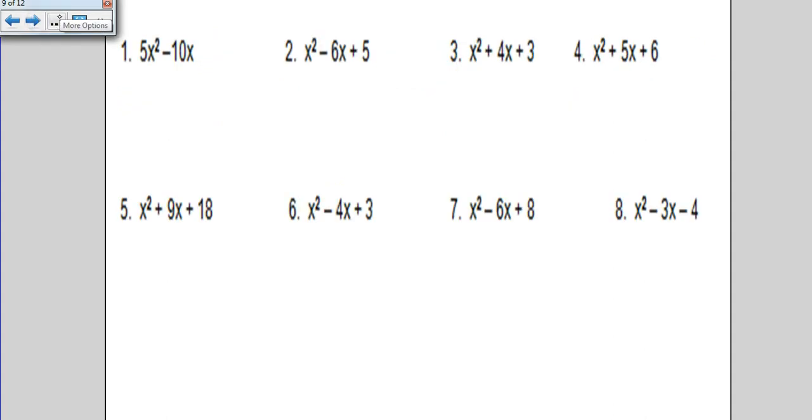Now on the back of this worksheet, I'm actually not going to do any of these for you because it is going to be kind of a homework assignment during class. So using these factoring techniques, you're going to practice this. This does not come easily to everybody. You need to practice it. Do not copy off each other. Do not copy off a friend. Do not have someone do it for you, because your proficiency in factoring is going to dictate how easy the rest of this class is going to be for you. So if you have any questions, come see me before school or after school.